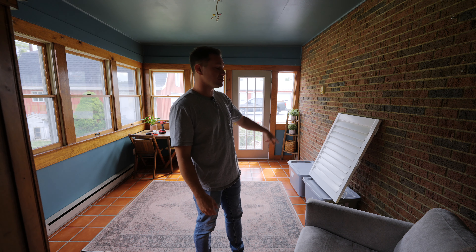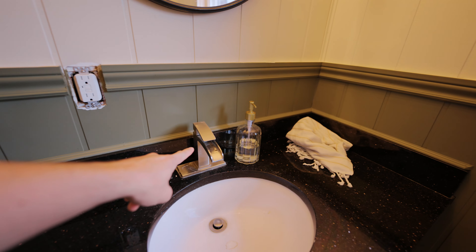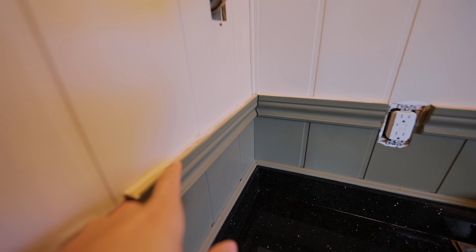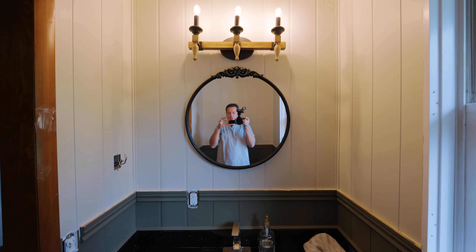It's the next day. I'm not sure if I've ever shown you this room - this is like our mud room. We want to start using this room that has a door to the outside as our walkway for the mud room. Here's a before shot - it was a different paint color. Savannah painted all of this herself and did a great job. We went with blue because we have this wood with the brick and the terra cotta floor - I think it all looks really good. These windows are just beautiful in here. It's cool to have a brick room - it's definitely an add-on from when this house was built.